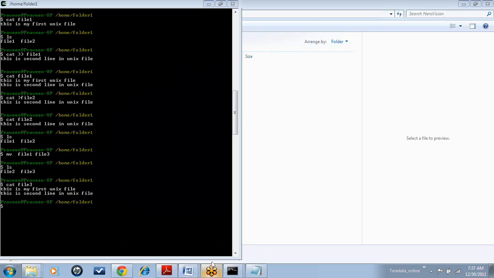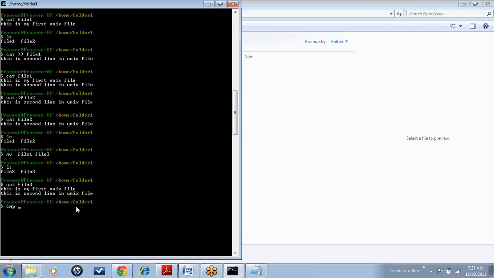So let's move ahead and see the rest of the commands. We have 2 files now. I want to compare the content of the files. How can we compare the content? CMP is the command to compare 2 files.